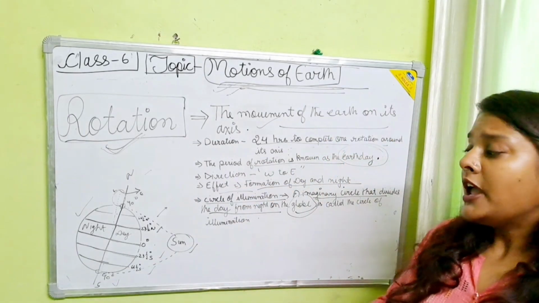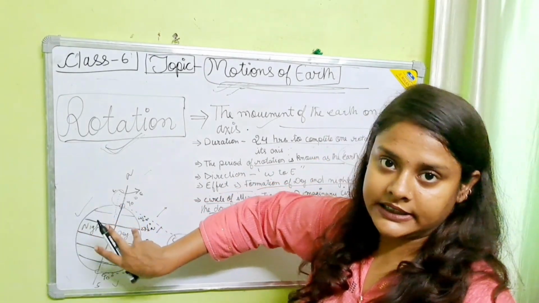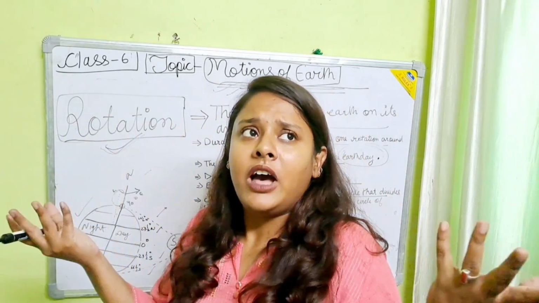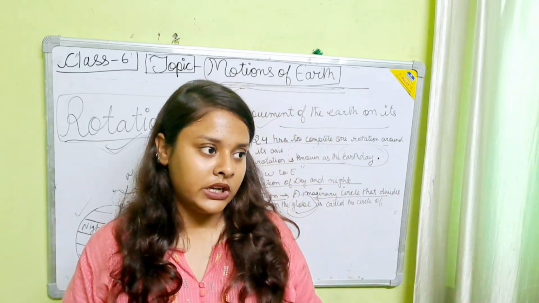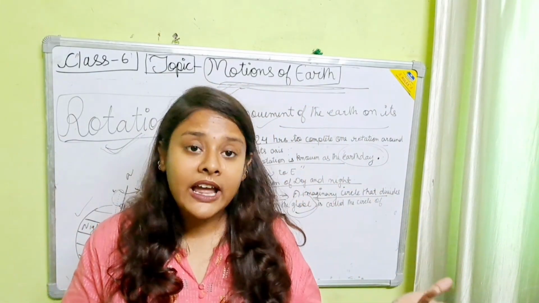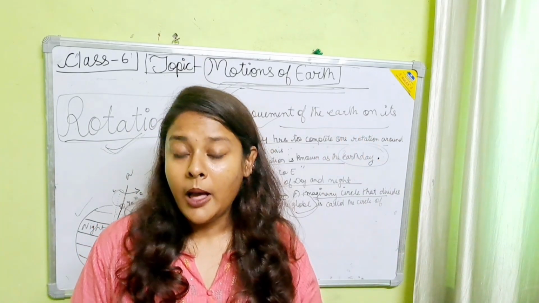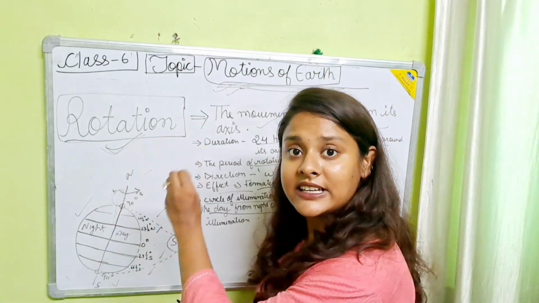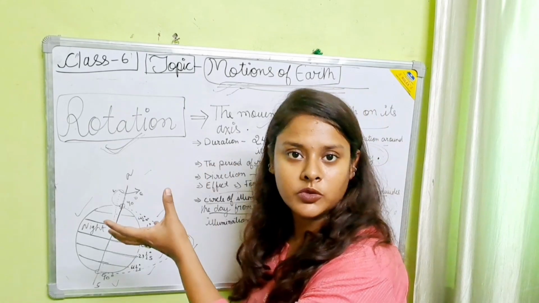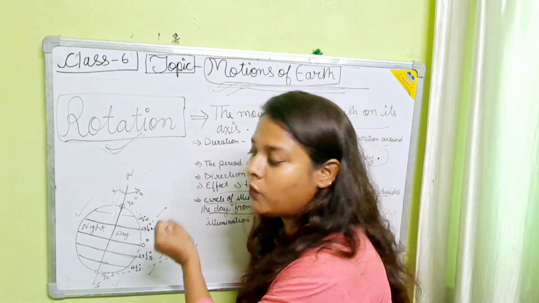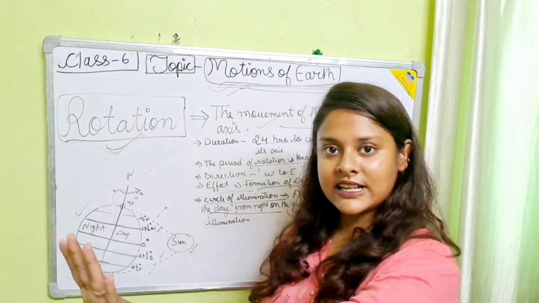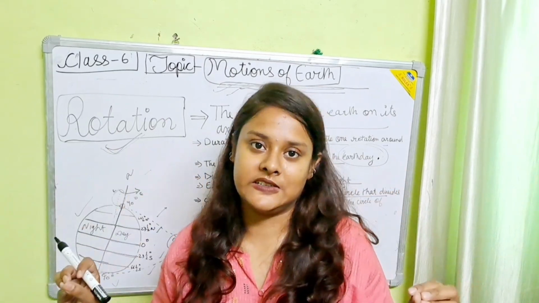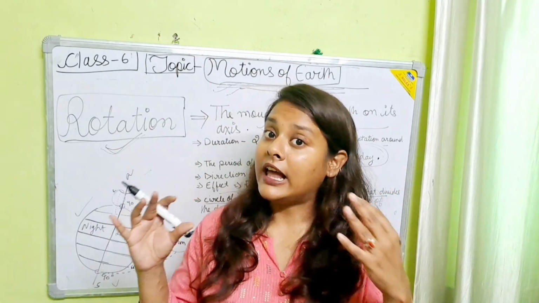What happens if the Earth stops rotating? The rotation of the Earth is responsible for the occurrence of day and night. But if I ask you, what happens if the Earth stops rotating? Then day and night would not be possible, because the part of the Earth facing the sun receives only heat, and it becomes very hot, unsuitable for survival. And the part which does not receive sunlight at all experiences night, and extreme cold over there. So life would not be possible.